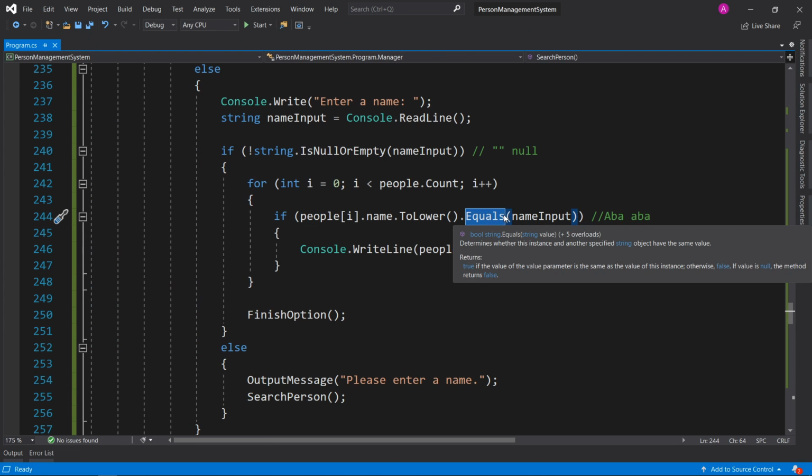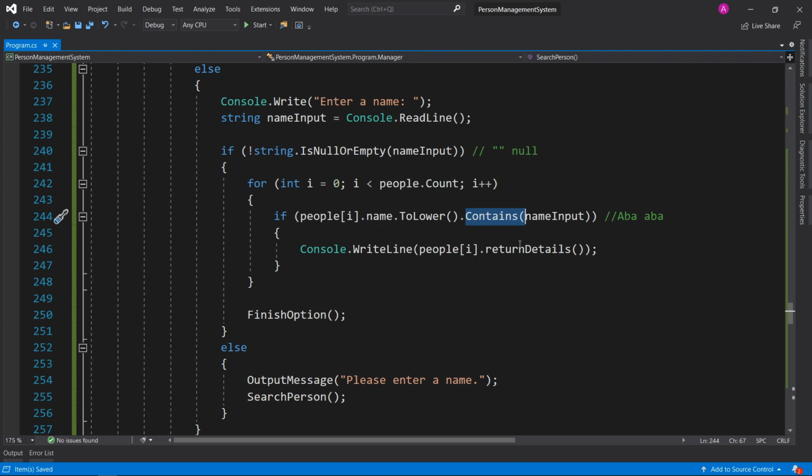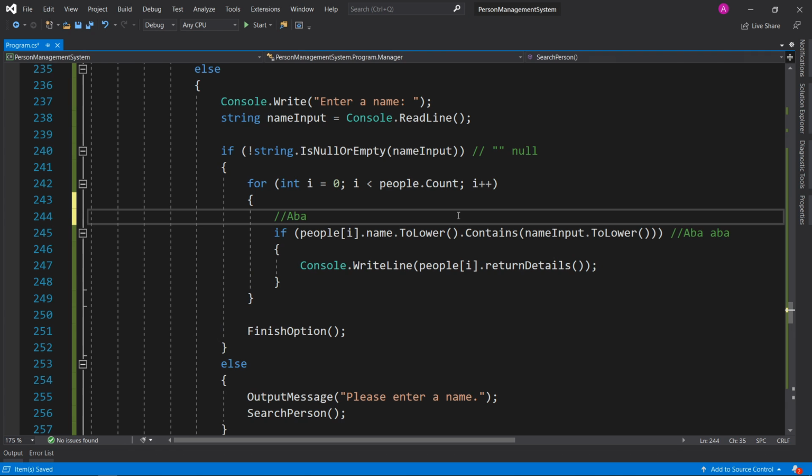So that's up to you. I normally go for contains because sometimes you might not remember the exact username, or you might miss off some letters or numbers and you might not get the results back that you need. Doing equals ensures that it has to be exactly equal to what the user typed in, but obviously we're using the ToLower, so it's the lowercase version. And also, if you wanted to keep this the same, you can also convert the name input to lower as well. Because if they've typed in ABBA, and then we're comparing it with a lowercase name, then you don't want this ambiguity. You want to make sure everything's in lowercase, so when you compare them, they should be equal to each other, or at least it'll contain that exact string.